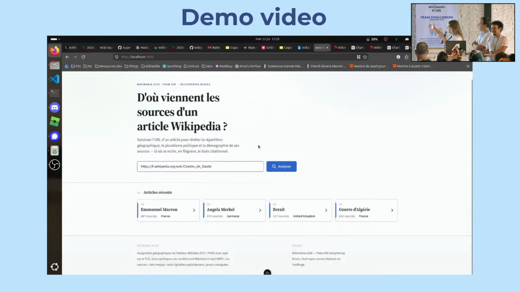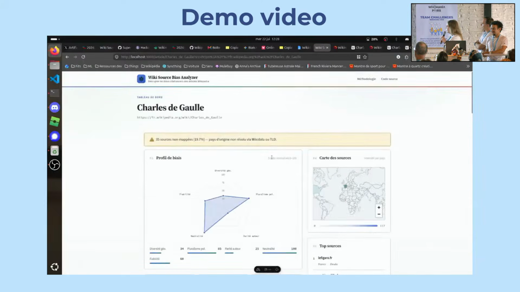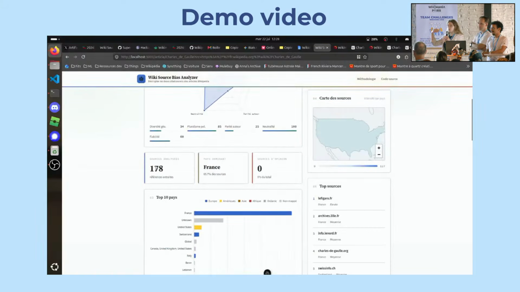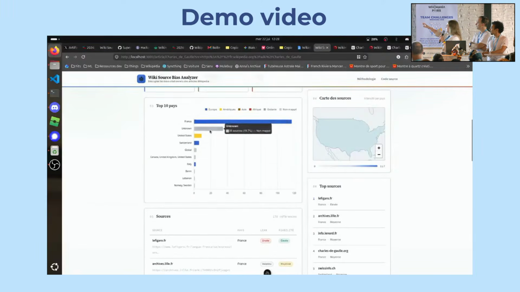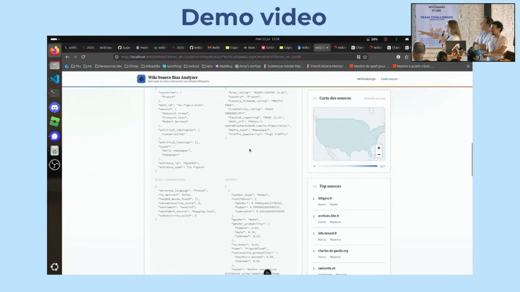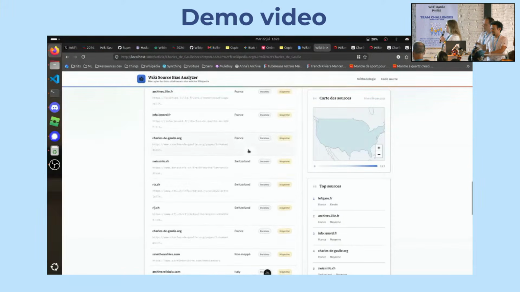And so you put that into the analyzer, and you'll run that. And so what it will look for is the reliability, the geographic spread, the political spread of the sources. The way it does that is by pulling publisher information and mapping to Wikidata, as well as using TLD rules, so like domain extensions, things of that nature. And so then you can see where the different sources are coming from, as well as drill down into individual determinations. So we use things like Media Bias Fact Check, as well as other reliability sources.